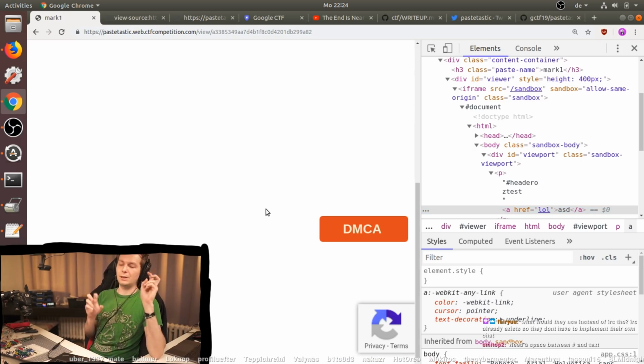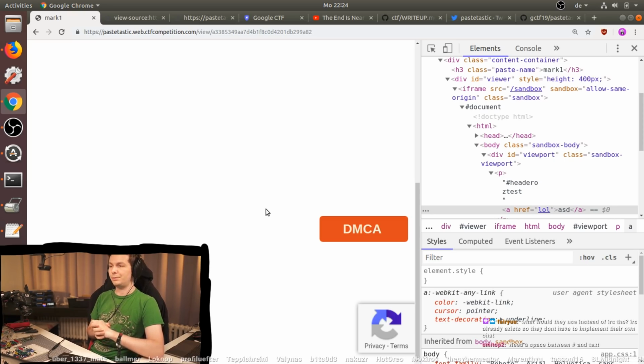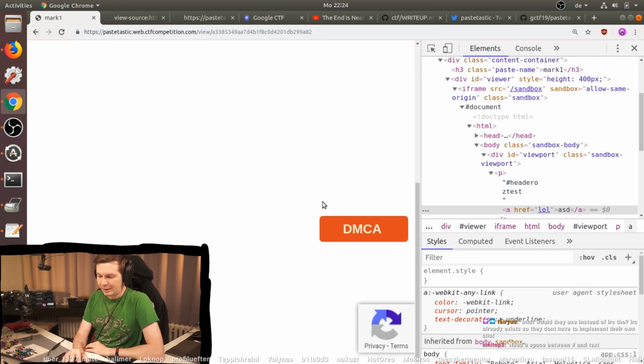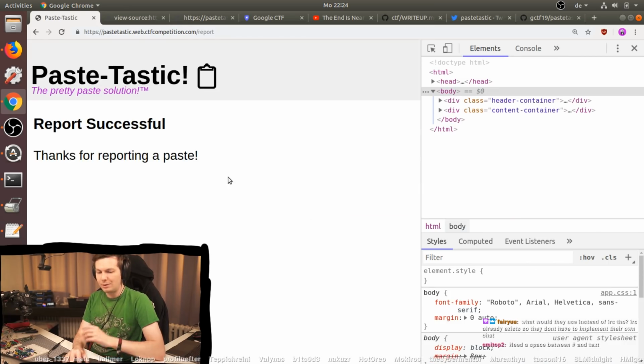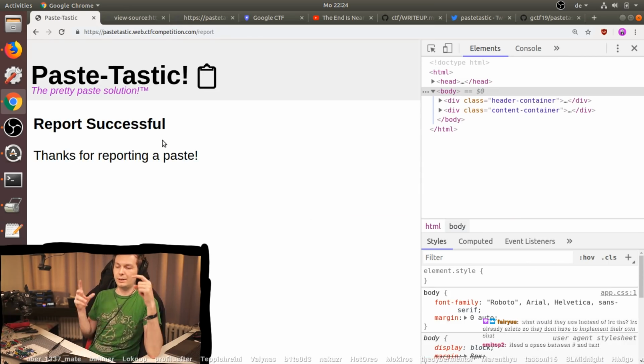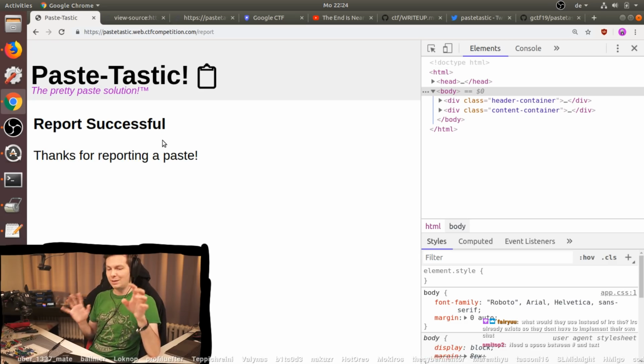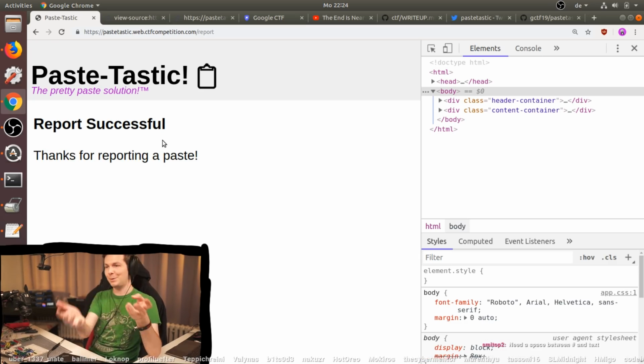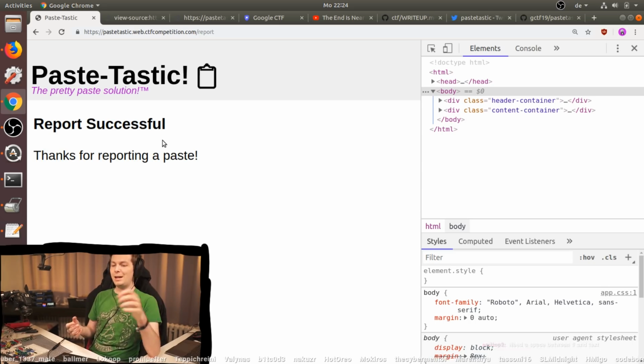Oh, by the way, the goal of this challenge was kind of an XSS or stealing challenge. You can do this DMCA here, and DMCA is reporting that data that you paste there now to the challenge administrators, the support people, and they will look at this. So this is also something that I explored.